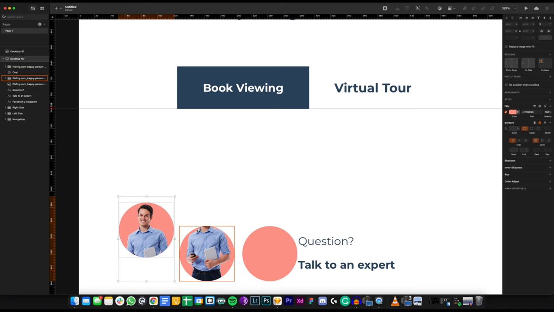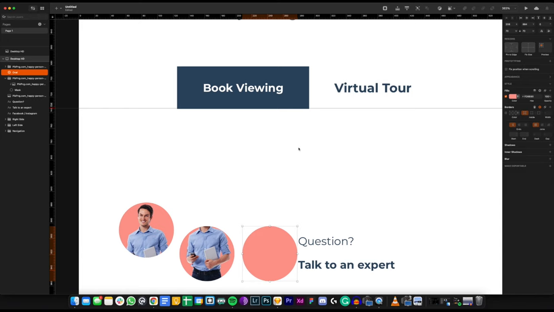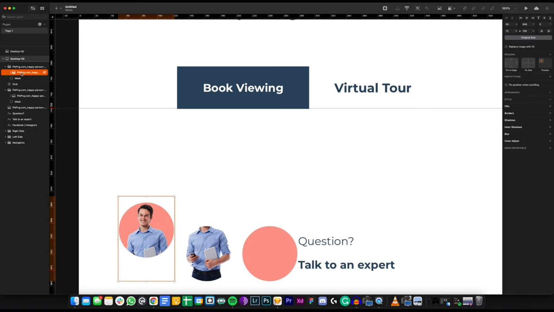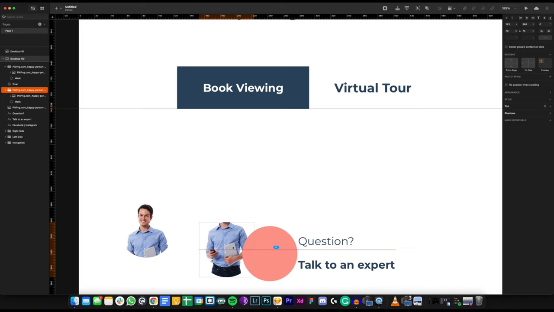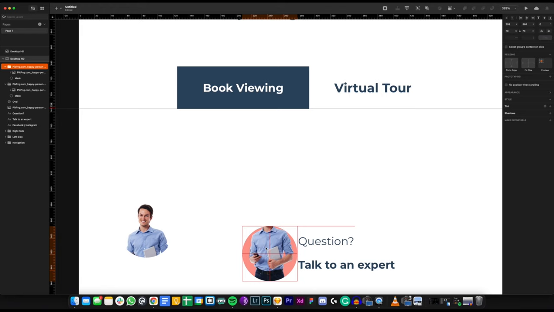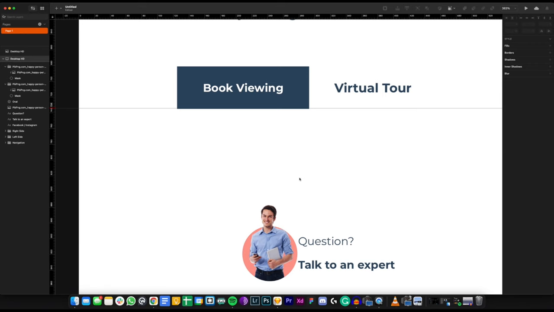And what we're gonna do now is go to our oval, remove the fill. Oh, sorry. Go to our oval, remove the fill because we don't need it. Do the same thing for the other mask that we have. Remove the fill, and we're gonna grab this, Control X, Control V, so it's on top of our shape, put it here, and add the remaining part, which we're gonna do the same, Control X, Control V, we're gonna drag it, and voila, that's how you make a person coming out of a circle.